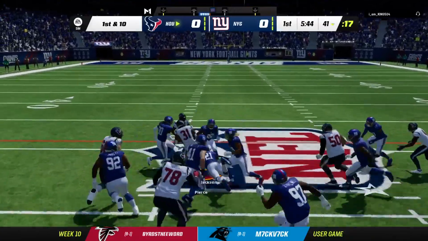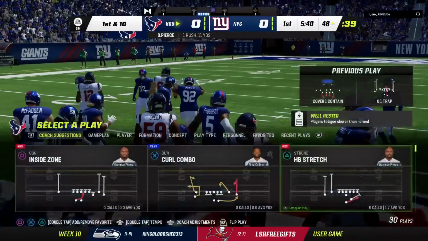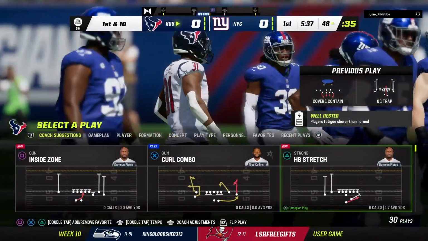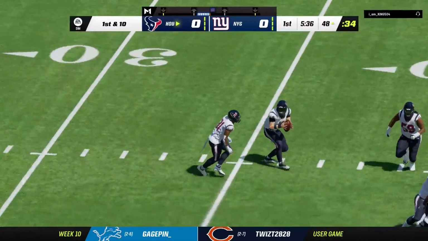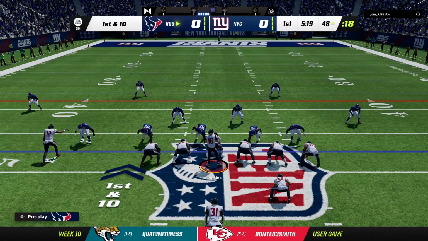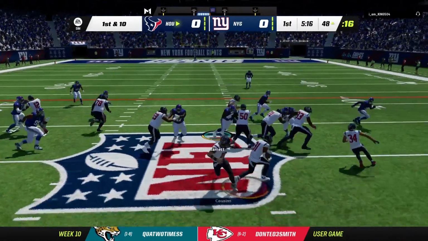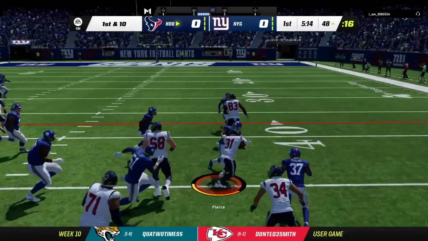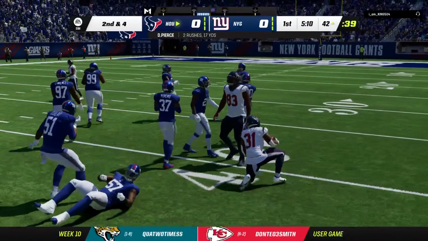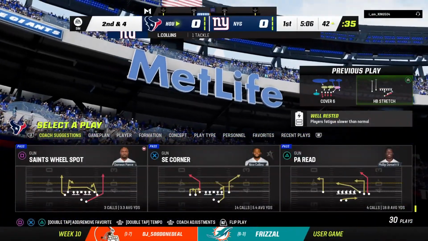On the ground, it's Pierce to begin the drive. And some good acceleration there as he's across midfield to the 48-yard line. The drive starting with a 1st down, 11 yards on that pickup. First down, they go right back to Pierce. And this time he's able to take it down to the 42. It's a 6-yard gain on the ground, and that'll make it 2nd and 4.